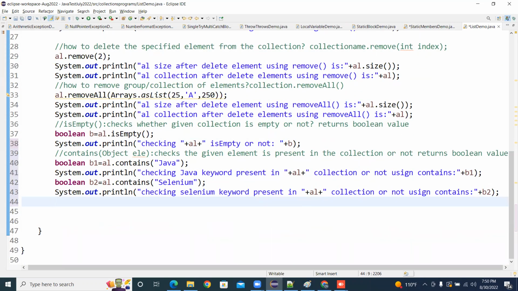Next, the equals method. It takes an object element and compares two objects. It returns a Boolean value.